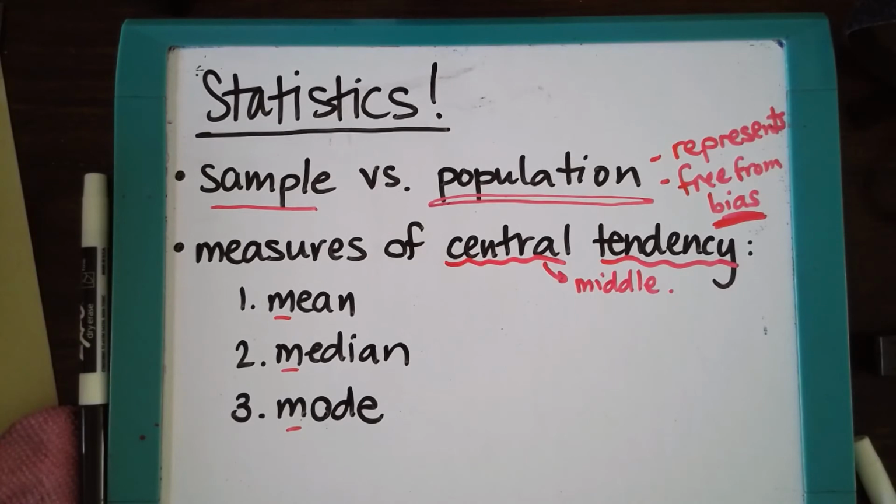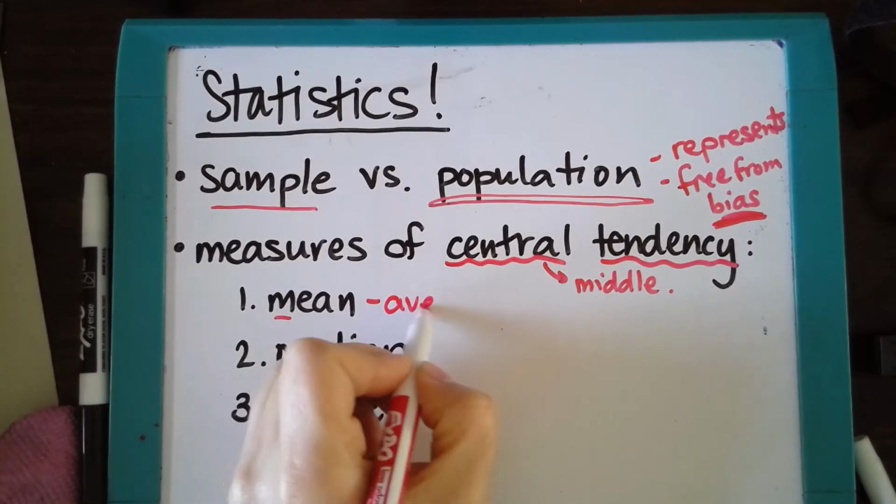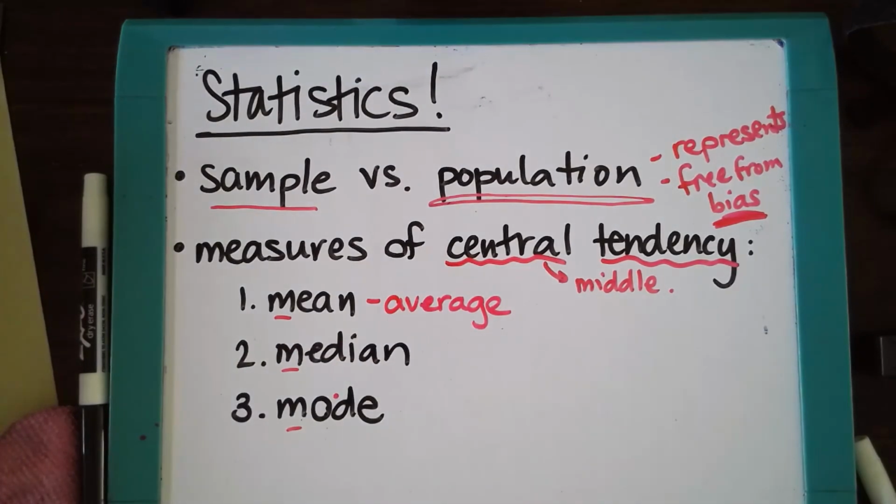That gives you a sense of what that average element is like, the one right in the middle. And there's actually a couple of ways to determine that. The first one is the mean, and this one is actually our average. We use the words average and mean interchangeably. So for our average, we add up all our values and we divide by the number of values that we have.